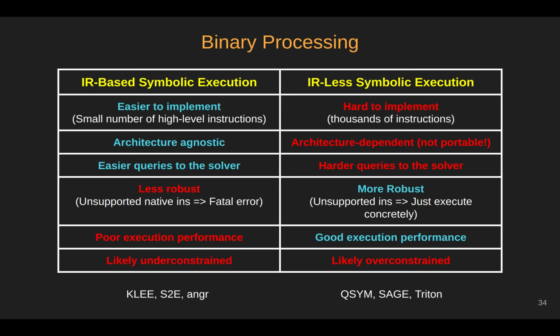But that means you have to tell your SMT solver how to reason about that. Of course, you can do it. I'm not saying it's not possible to do. It's just harder to do. With the tools, let's say you're working on the symbolic executor, now you suddenly have to also work on the SMT solver, and you also have to work on the compiler. With the tools that you have, you just want to work on one thing, and those tools don't allow you to do that. You're just going to have to flip the whole table. It's possible. It's just more complicated, and usually you tend to go for the simpler approach.